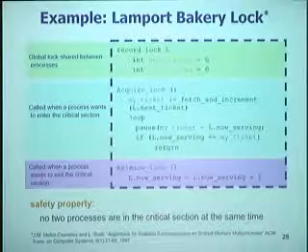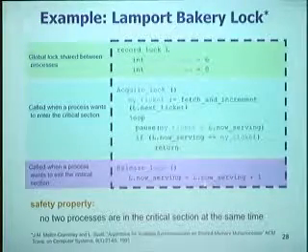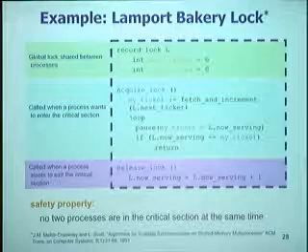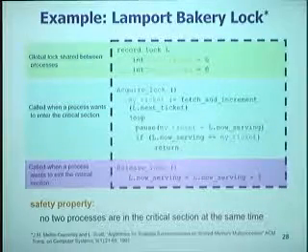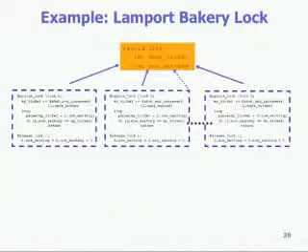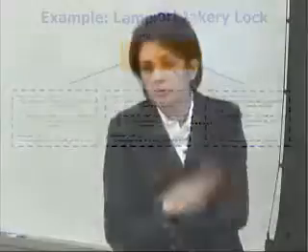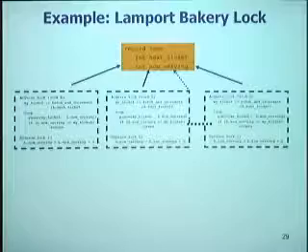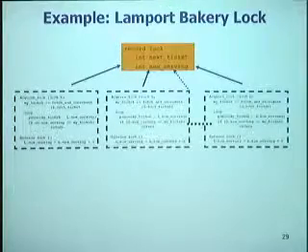Whenever the process exits the critical section, it just increments the value of the now serving variable. We want to check that no two processes are ever in the critical section at the same time. If you look at the parameterized version of this protocol, we have a bunch of processes, each of them implementing the algorithm I showed in the previous slide. They're all sharing the same lock. And we have an unbounded number of these processes in our protocol.